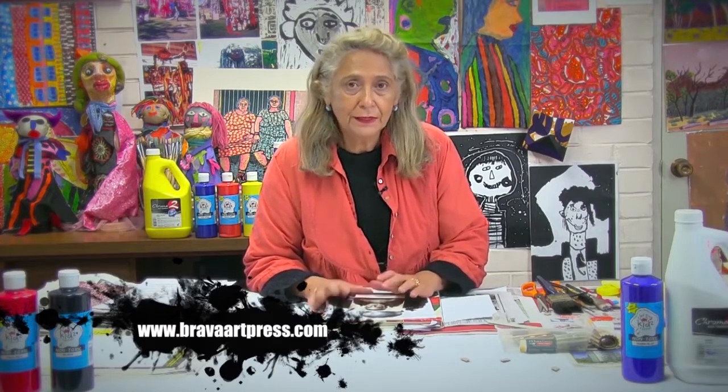Collage is working with paper and gluing and cutting, but this is a very special collage. This is about Eric Carle. Eric Carle writes books for children like you, and he also illustrates his stories. Illustrating means that he writes a small story and then he creates pictures to go with the story.